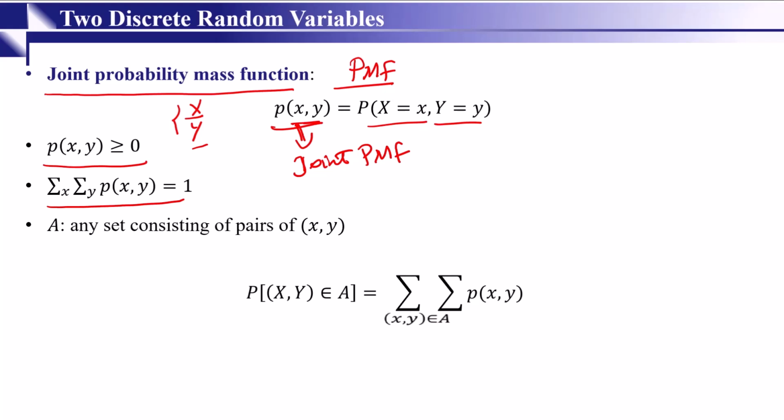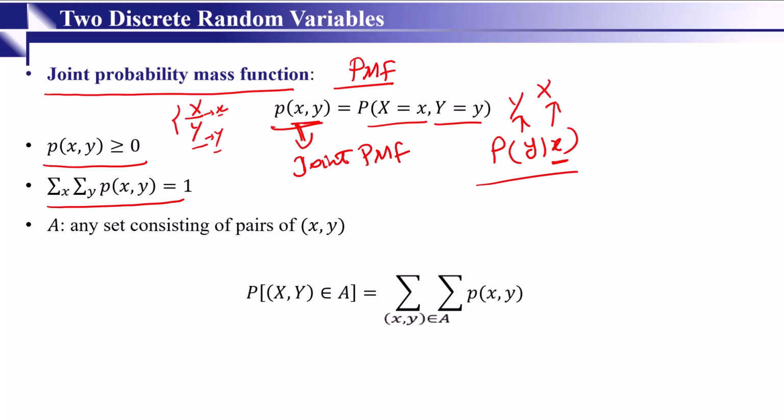The joint PMF is totally different from conditional probability. In the case of conditional probability, we ask what is the probability of Y given X. It means X has a given value, capital X is equal to x, then what is the probability that capital Y gets this small y? But in the case of joint probability distribution, the two random variables X and Y are taking specific values, a small x and a small y, at the same time, simultaneously. So this is different from the conditional probability that we had already.